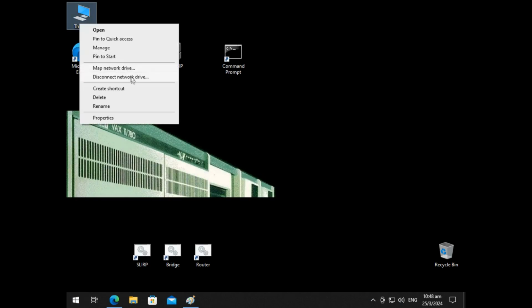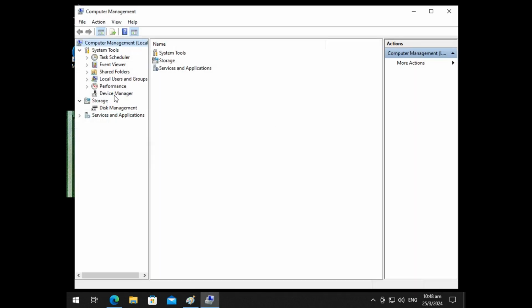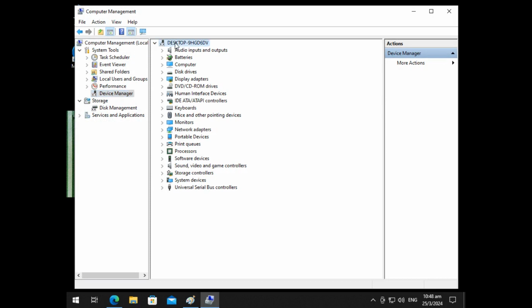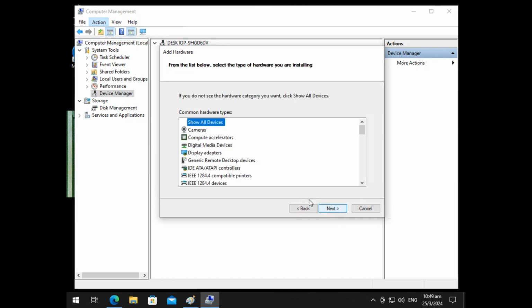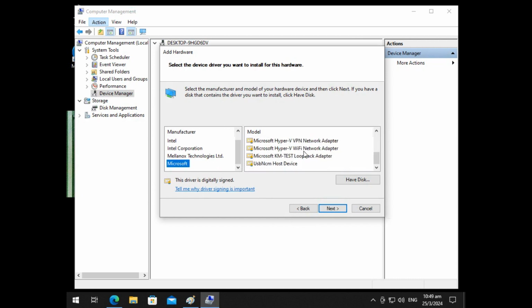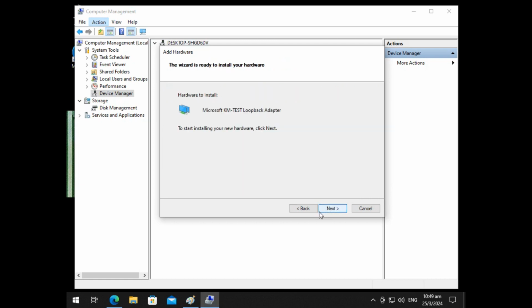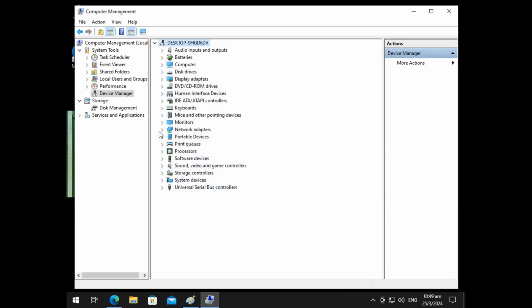So the first thing we're going to do is we're going to go ahead and add the loopback interface. So we go into Manage Computer, the Device Manager. Make sure you click up here, and it should be Action, Add a Legacy Device. Now we know what we want, so we're going to add the manual. Then we're going to come down here to Network Adapters. We're going to scroll down to Microsoft, and we're going to go for this one, the KM-TEST. So it's Kernel Module Test Loopback Adapter. And then just hit Next a few times and finish. And now we should have our testing loopback adapter.